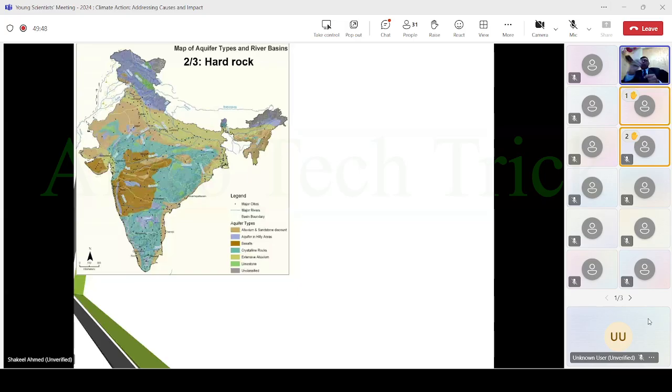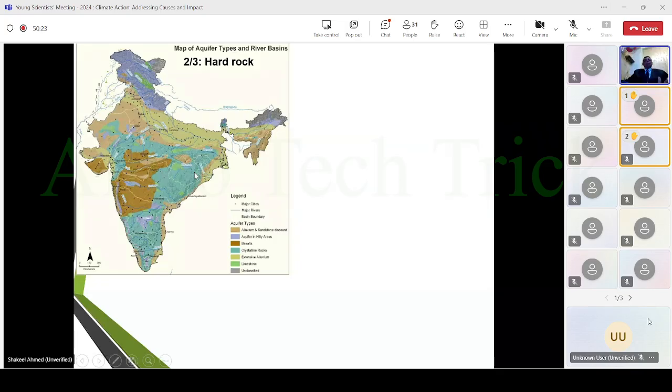But let me show you some more constraints that India has. Of course, there is a lot of possible information. This map is very clear and well known to you all. This is nothing but the rocks. You can see that two-thirds of the country is covered by hard rock, and hard rock is normally complex, because the word hard itself is not good. Except this portion, which is the alluvial region. But this is something which we cannot change.